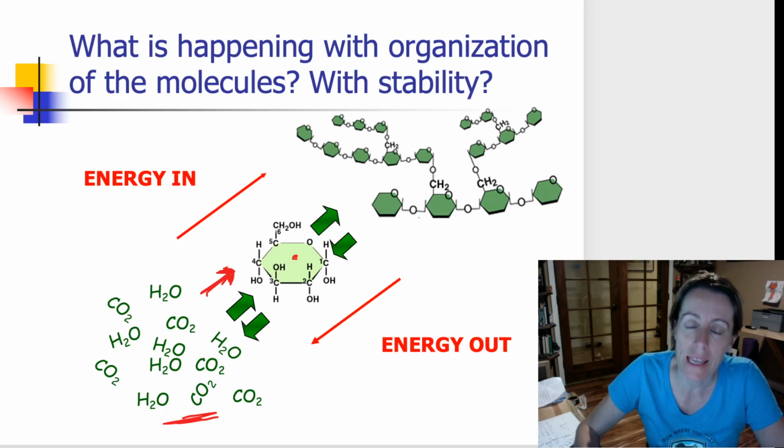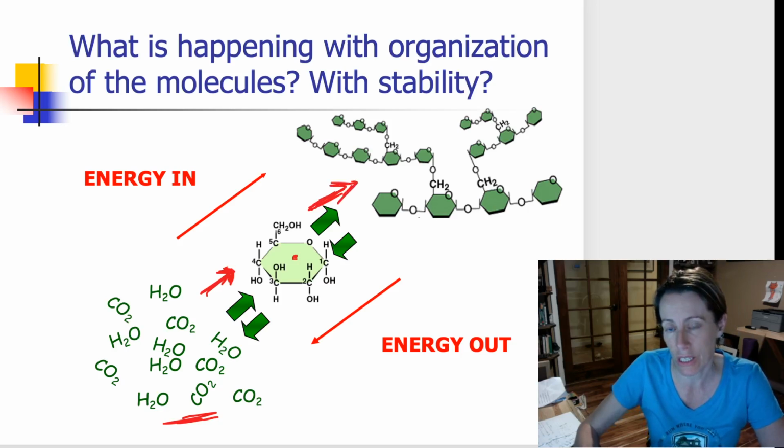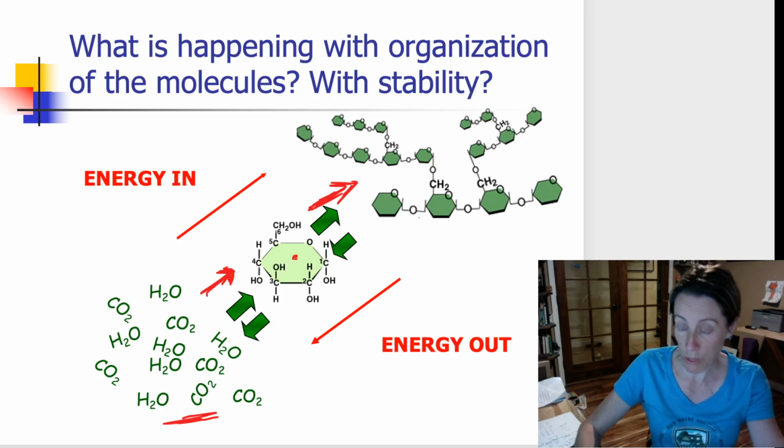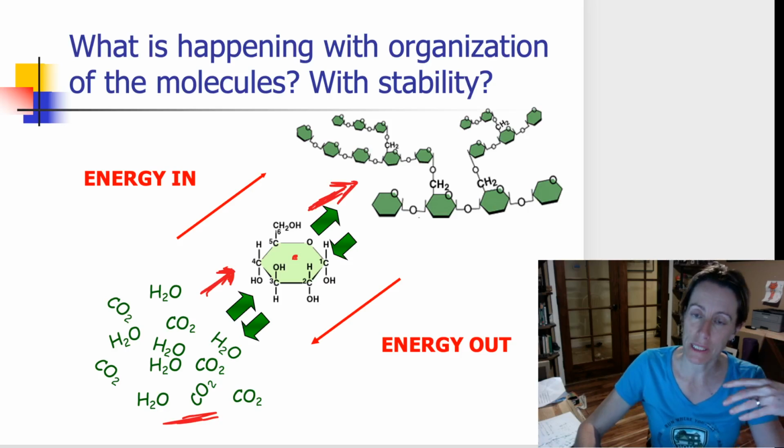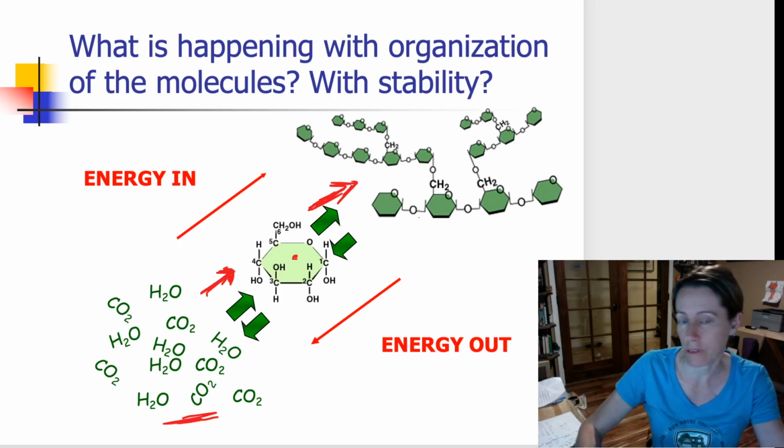And then taking the glucose and building it into a chain. So this is our glycogen. This is what you do in your liver and muscles when you take the sugar that you've eaten in your diet and build it into a long chain to store it for up to 12 hours. The plant can do the first arrow, and then you eat the plant and do the next arrow to turn the sugar into glycogen that you store in your liver.